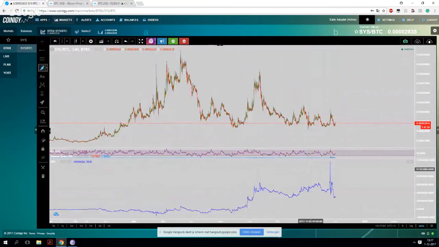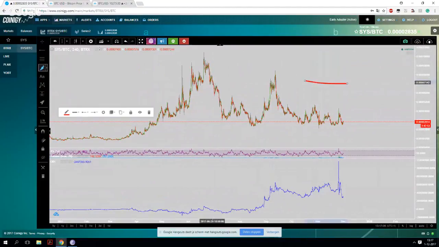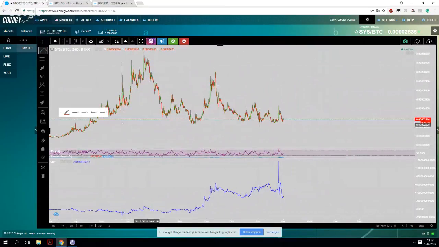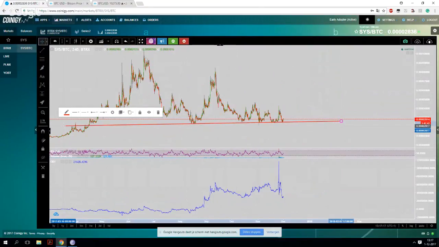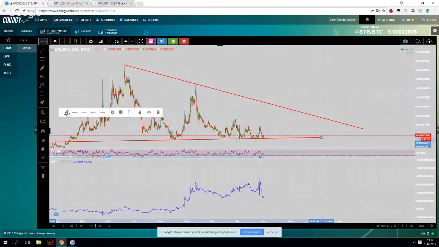On the other note, the price is holding up, but the longer this call is taking, the lower our return will be, and I will show you why. Of course, we have a support. This is our support. Should go all the way back up till here. This is our support, so I don't suggest to sell now. But let's take a look at our target. This is our target line.